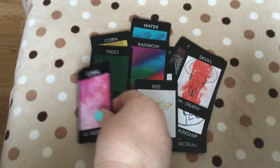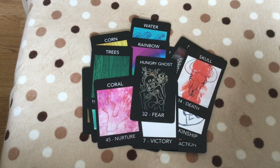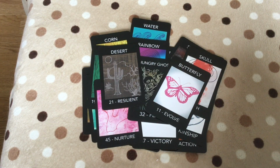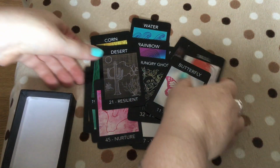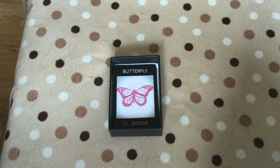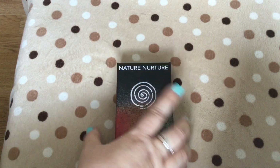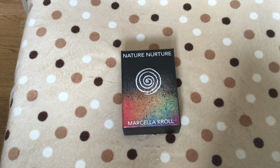So yeah, well, I hope you guys liked seeing all of these. Look at this one, Hungry Ghost, Fear. And thank you, Candy, for creating this really cool tag. It was really fun to choose from my decks which ones I could put into a curiosity cabinet. I mean, there's possibly more, but I think that's probably enough for now. So altogether that was 11 if you count the honorary mention of the Insomnia Tarot.